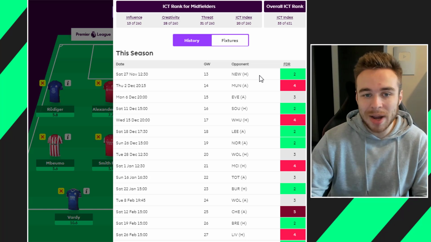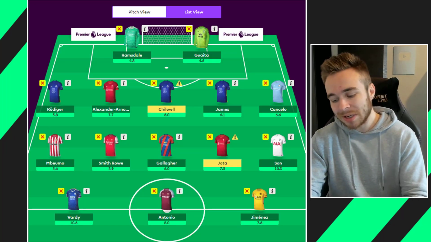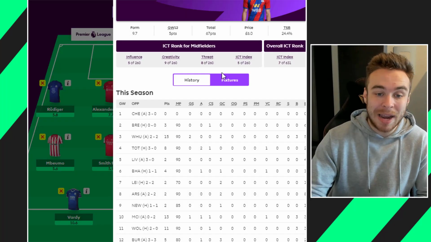He's got some really nice fixtures coming up. He's so cheap, 5.9 mil. He keeps scoring. He's in good form. Just got his England call up. Yeah, he's kind of smashing the Prem this season, and that is the same for Gallagher as well.